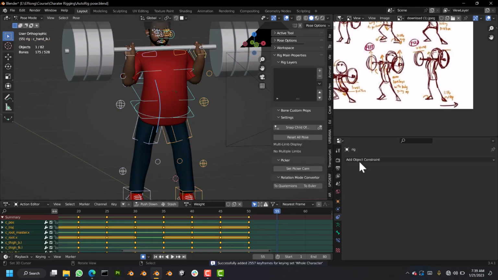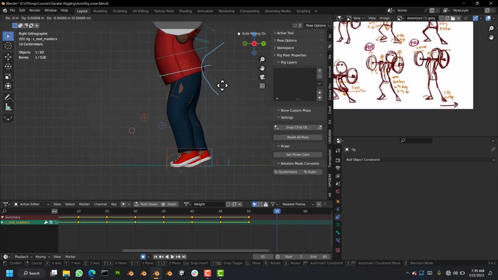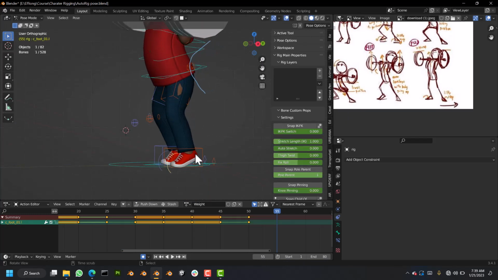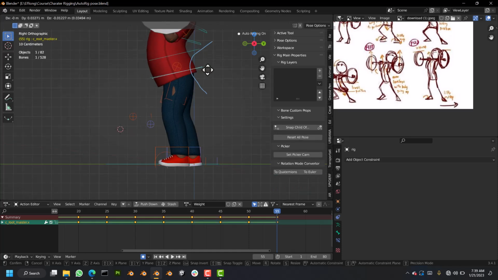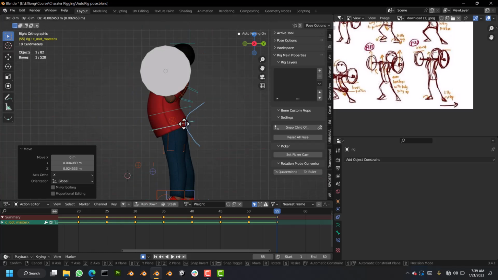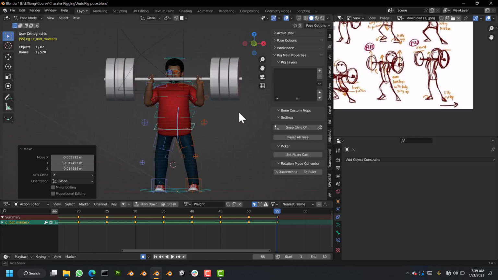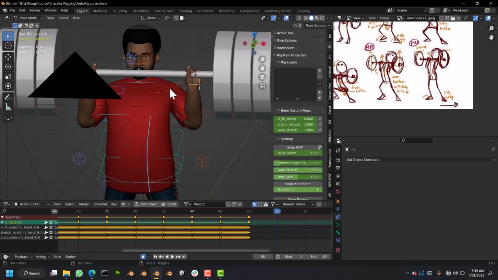So at frame 55 is where we have this last pose where he comes to a resting place. So we'll clear out this rotation, look at it from the side view. Look at the hands.